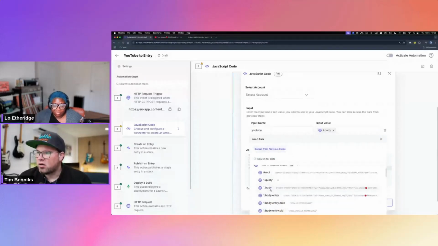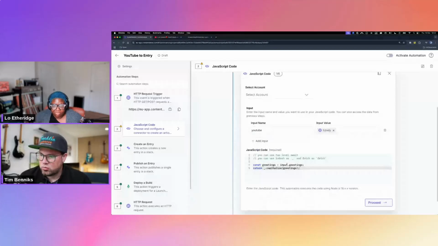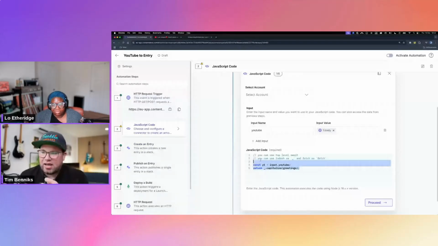Now this input to YouTube has all the data that I'm getting from that first trigger, and I can map it to whatever I want and send it to the next thing. Luckily, in this case, I don't have to do that, but it shows you how flexible this is. I can write any sort of code here to do whatever I want. I could write this whole automation in this code block. Of course, we're not going to do that, but you could.